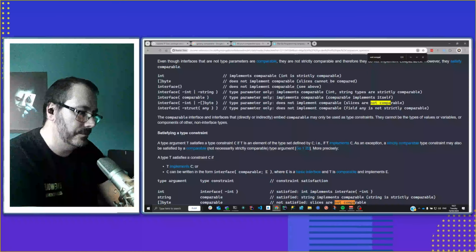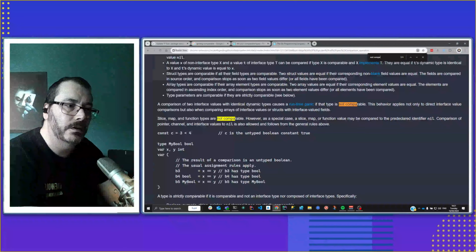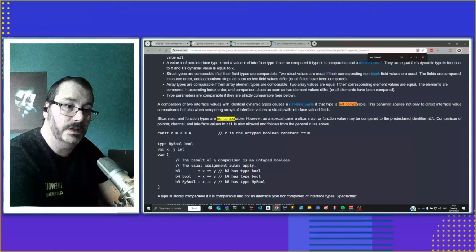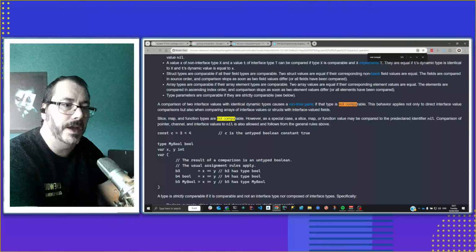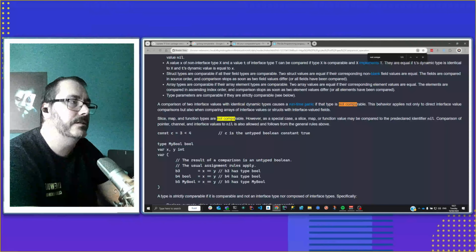Slices are not comparable. Types that are not comparable: slices and maps. Right, okay, we can put a map in, can't we? We can put a map in, he says.